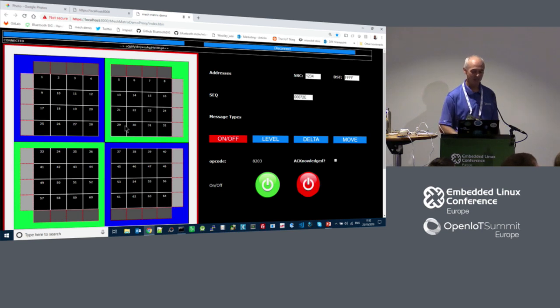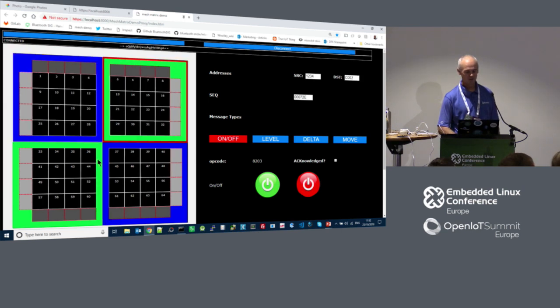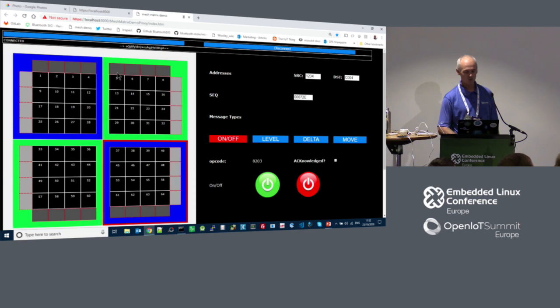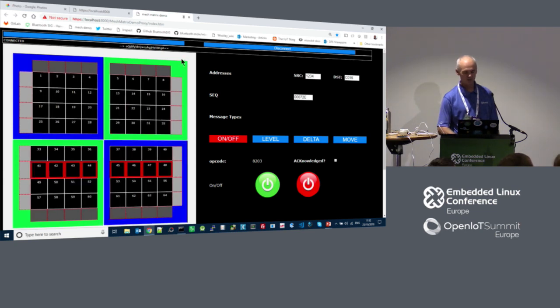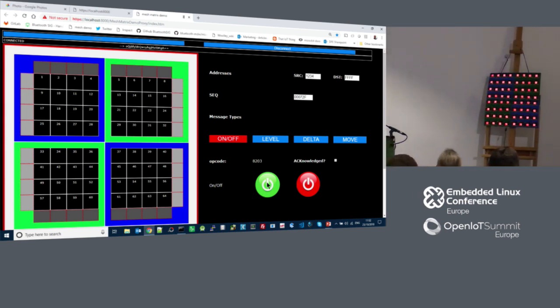It's good for demos. But equally, if I click around on individual panels, it will change. So C1 is top left, C2 top right, and so on. There's the one I've been using, C3. I can select individual columns, as you'd expect, and individual rows. So let's start with the whole panel FFFF and send a generic on-off set unacknowledged message, 1. So 1 means please switch on. And what do you know? They all switched on.